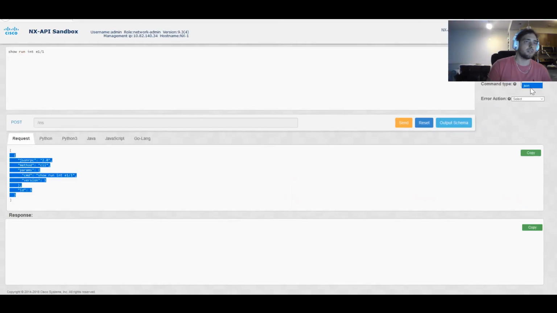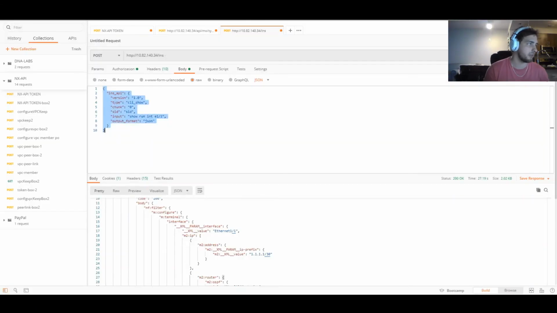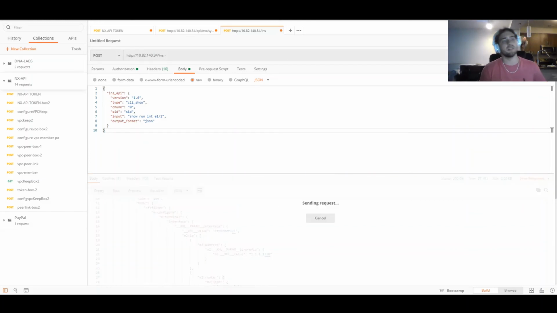And we need to change this format to JSON. There we go. It was in a different format before. You probably can't see that because of where I have my video, but you just need to change the message format to JSON and you get your JSON. So then we can see that's obviously the same because I configured it beforehand. And if we send this, we'll see if this is still good from the first time I authenticated in Postman.